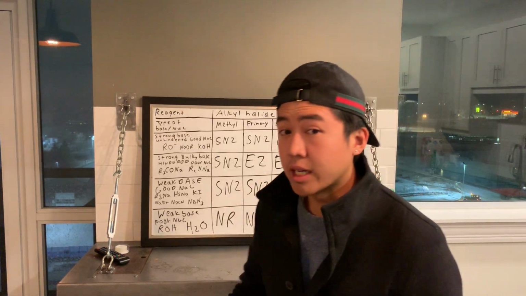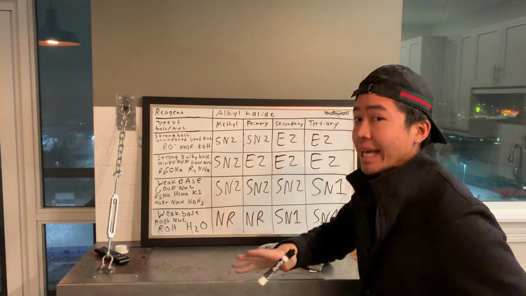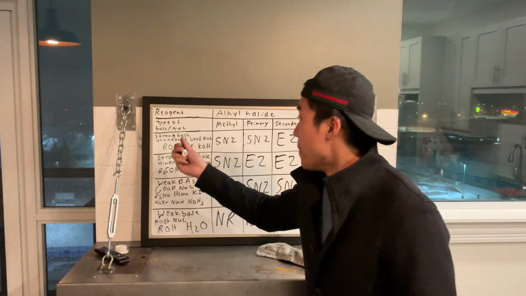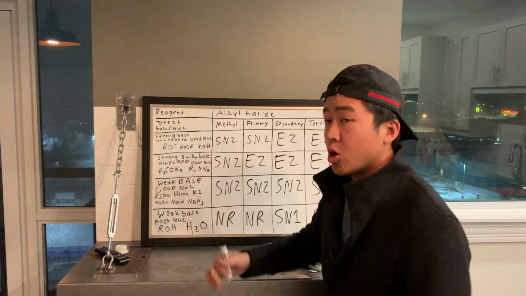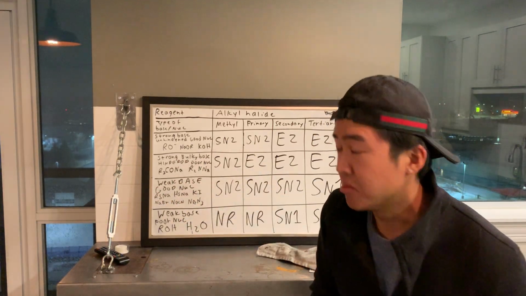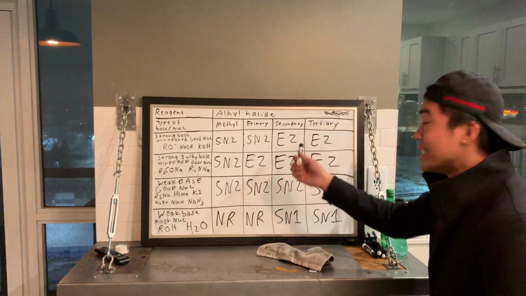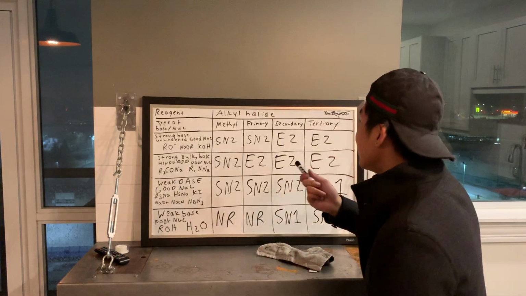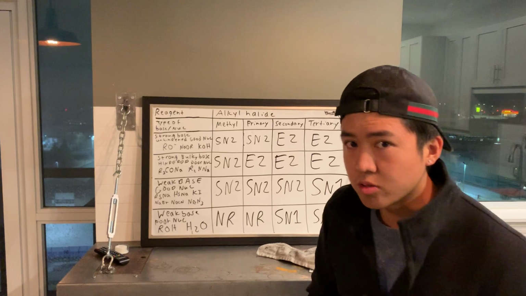Now we're getting to secondary. My substrate, my electrophile, my alkyl halide is getting more hindered. And last time I checked, my molecule, like NaOR, RO minus, or OH minus, is not bulky, and it's good at being a base and a nucleophile. So when I see secondary on my exam, I'm going to be like, E2, when I'm dealing with a strong, unbulky base and good nucleophile.